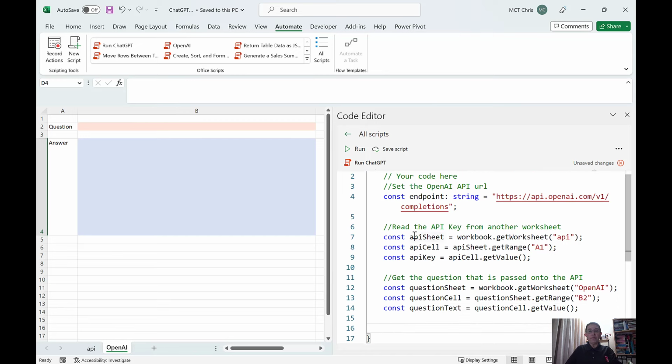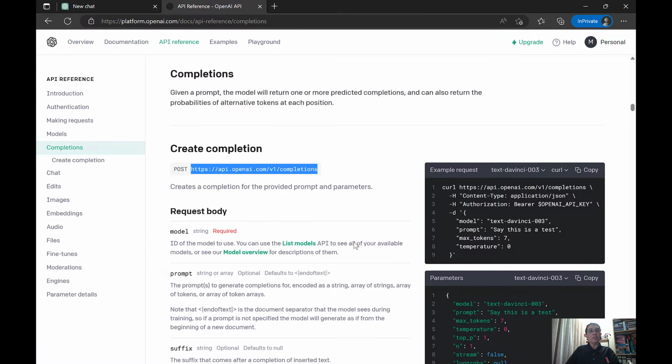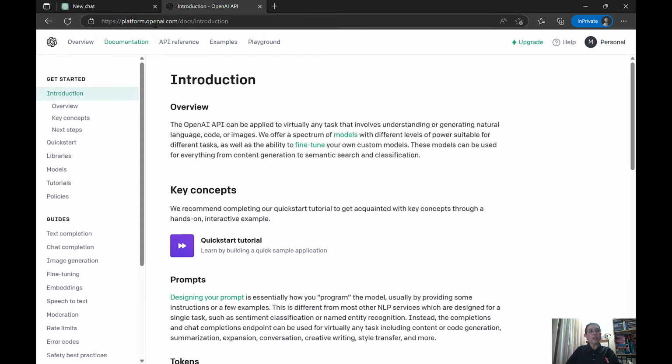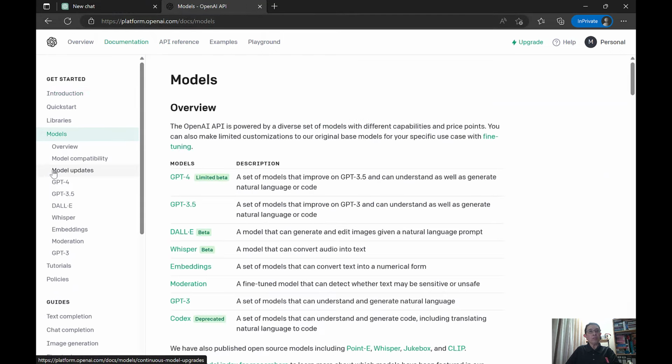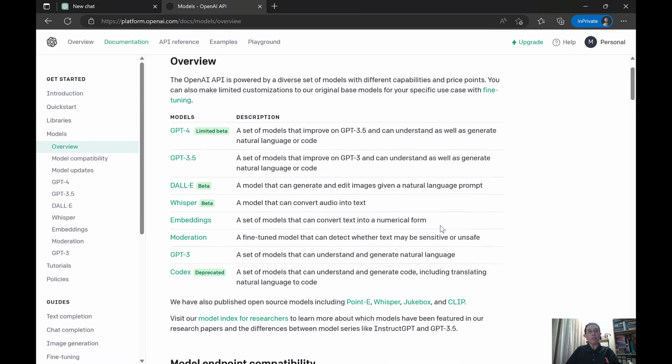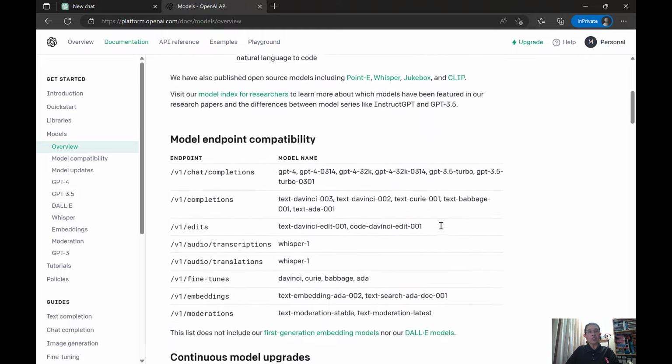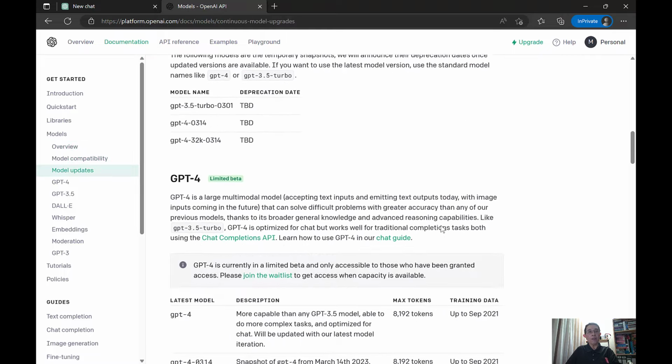And after we have created those variables to reference an API key and the question, the next thing we need to do is set the model engine and the prompt. Now, what is that model engine? If we go back to the documentation of OpenAI and then go into the models, you will see in here the listing of the different models that are in ChatGPT or OpenAI.